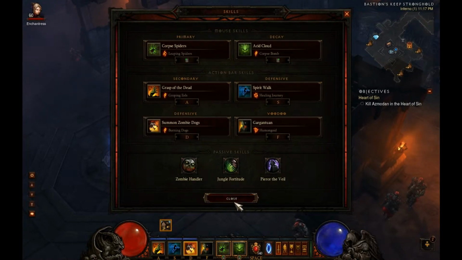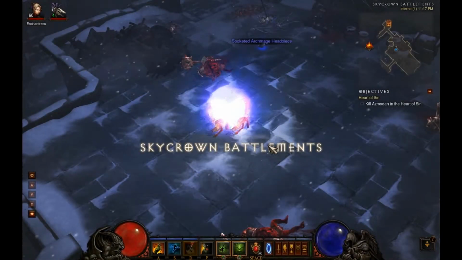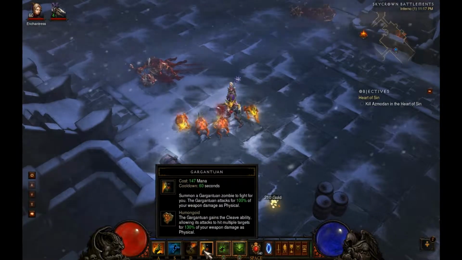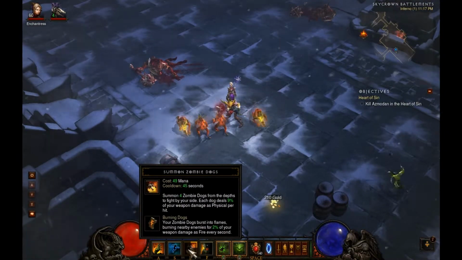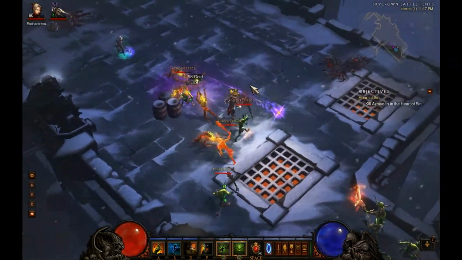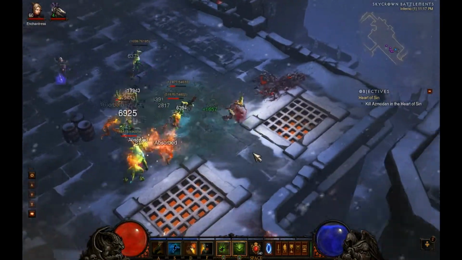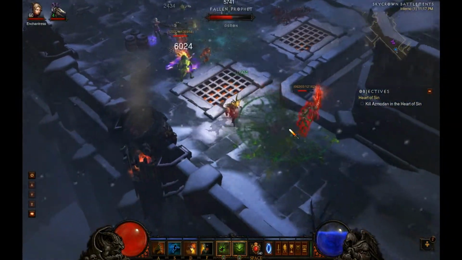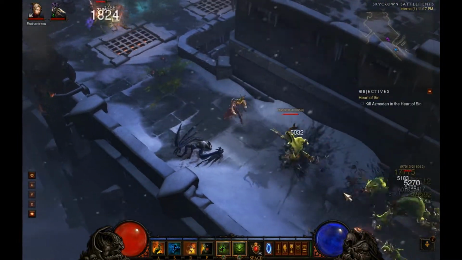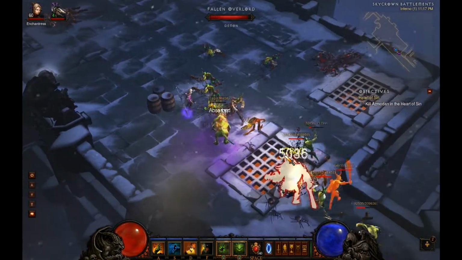Burning Dogs is the other offensive rune associated with this. What it does is a little bit of AoE damage, wherever it is over here. So it's 2% of your weapon damage as fire every second, in addition to the 9% that they're dealing. So again, a little bit of damage. I find this to be the most damaging out of all of them. So if you're looking for an offensive one, Burning Dogs is the one that I recommend.